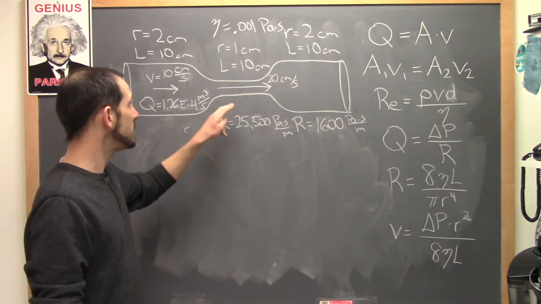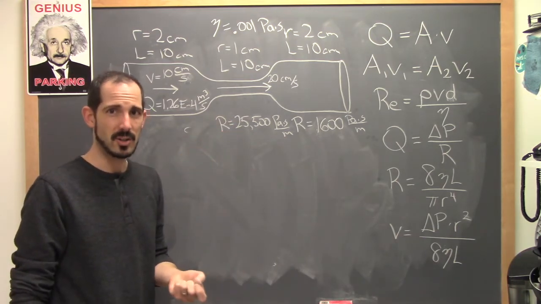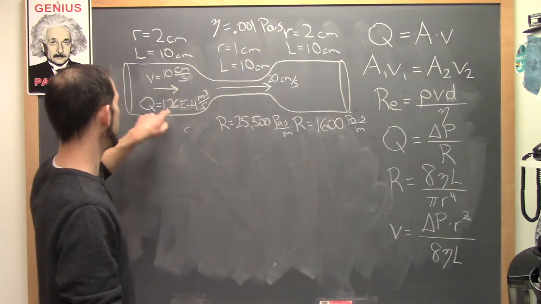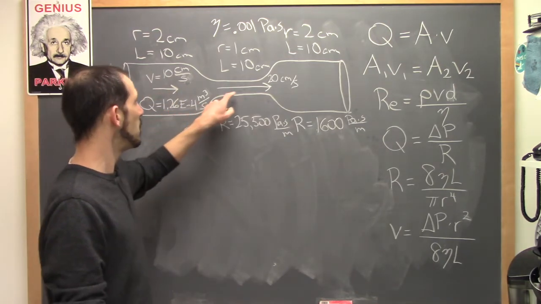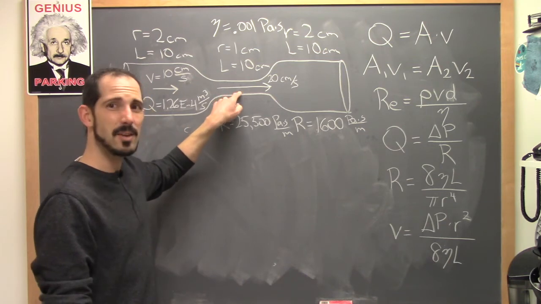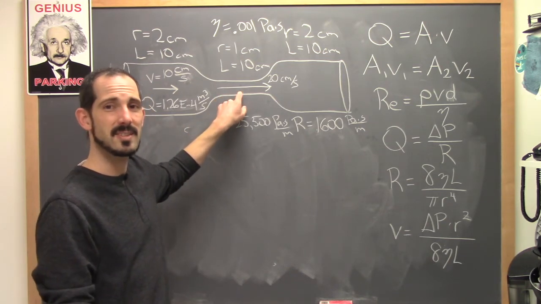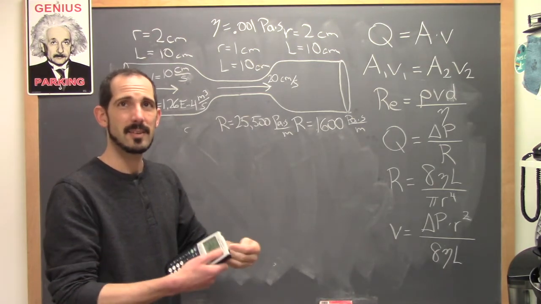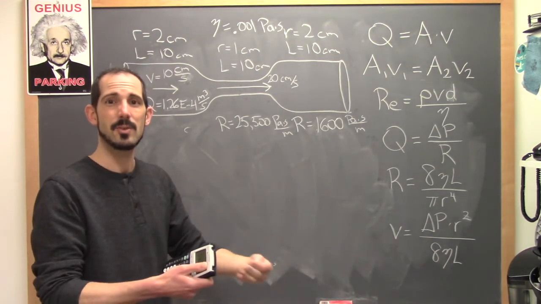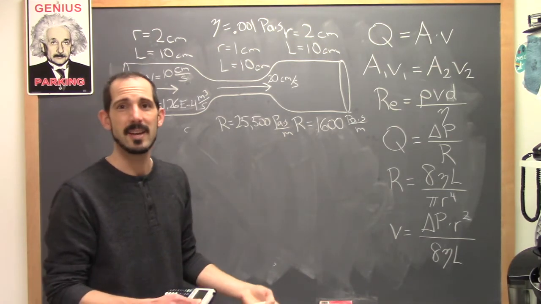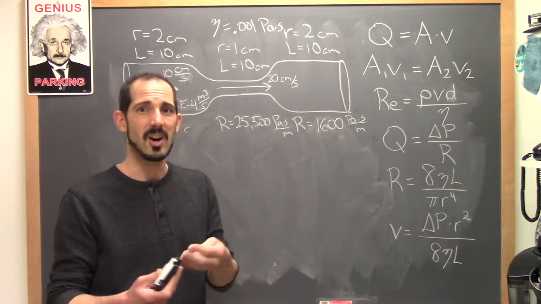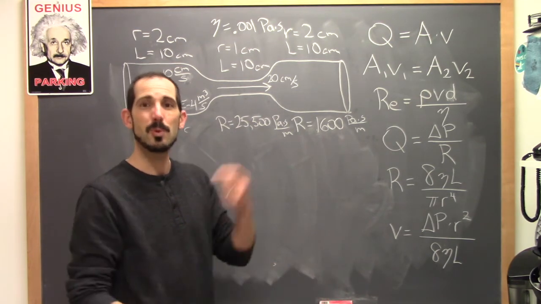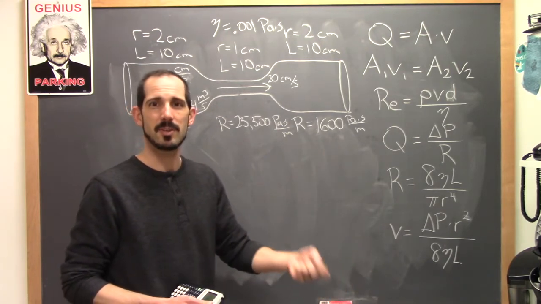Okay, so we can see that most of the pressure that we need to apply to get the fluid going through here at this flow rate of 1.26 times 10 to the minus 4, most of that pressure is needed to get you through this small section because there's so much resistance. So if you're going to get any particular flow rate, it's that big resistance area that you have to be pushing through. It's kind of like in the wires: it doesn't take much potential difference at all to cause charge to move through a wire. But as soon as you put resistors in, now you've got to make a big potential difference to get the current through there.